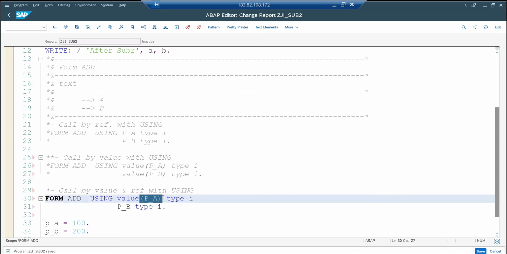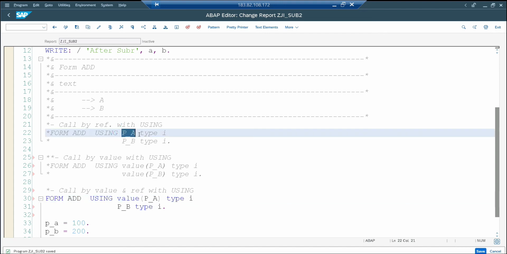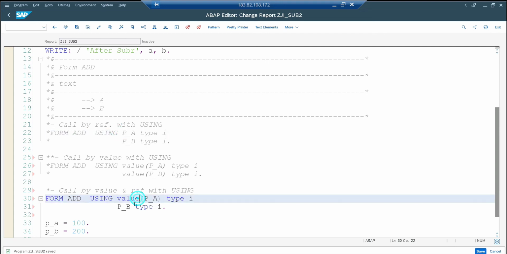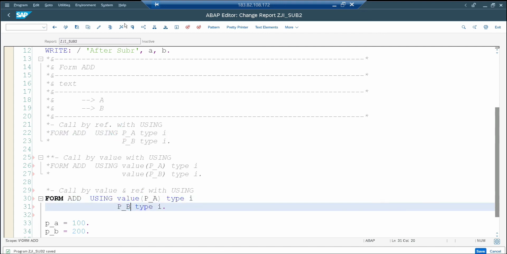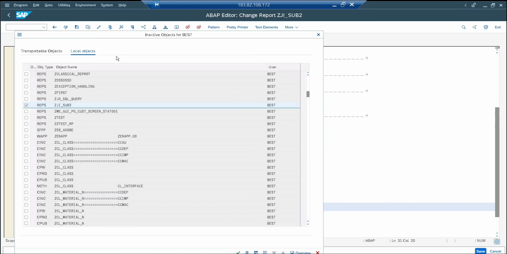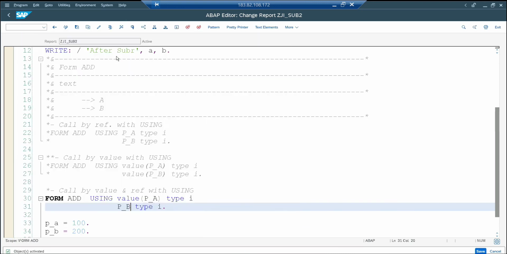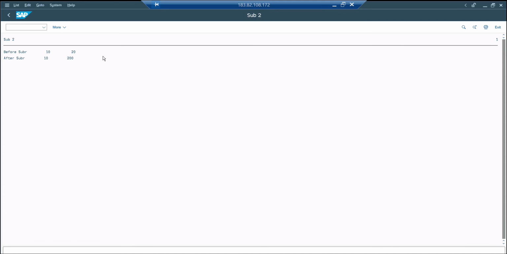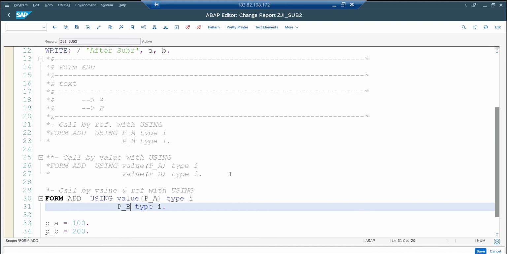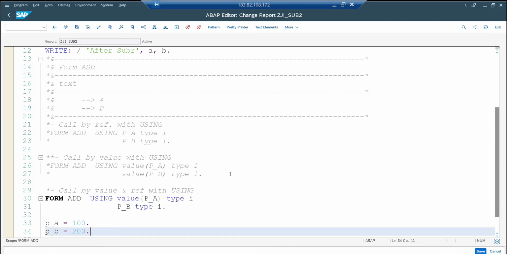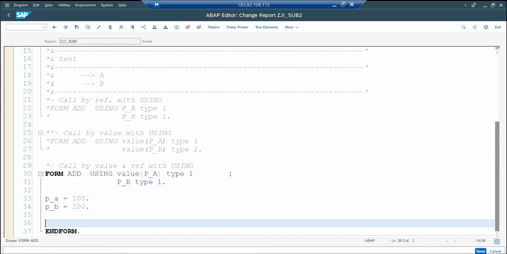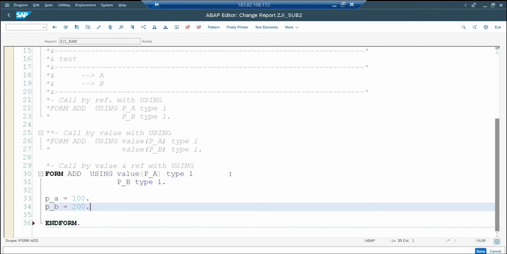So p underscore a, the first parameter is call by value, the next parameter is call by reference. So the expectation is the second actual parameter to be changed because it's call by reference. Yes, it got changed here. So call by value, there is no change before and after. Call by reference, there is a change. Okay. So you can accommodate call by value and call by reference in one form statement itself. Same subroutine.